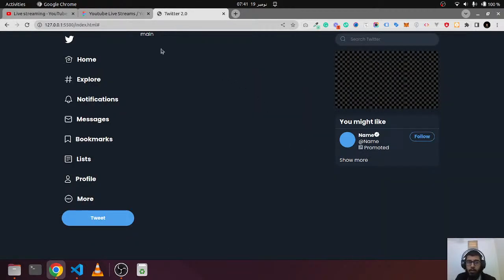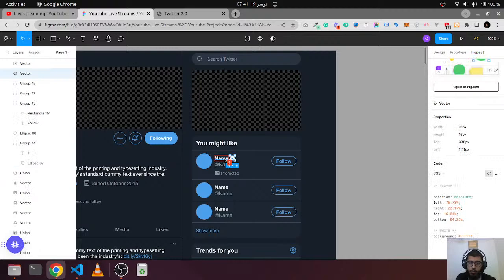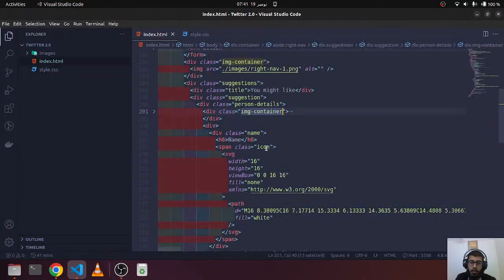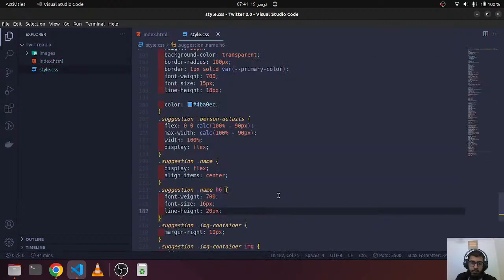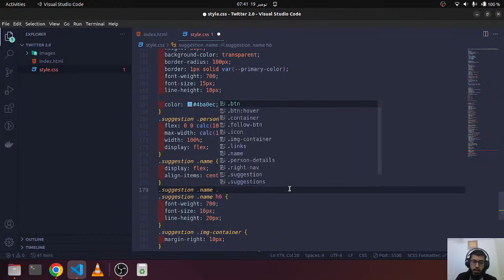It's not correct, we have some kind of margin and it's also centered kind of. So we can say name, and then we have icon, right? Suggestion, then name, and then we have icon.